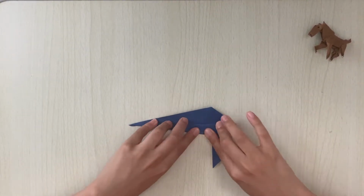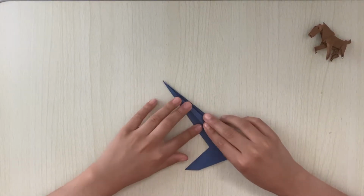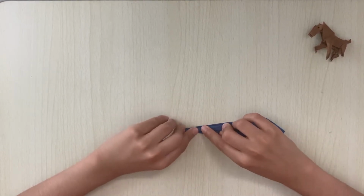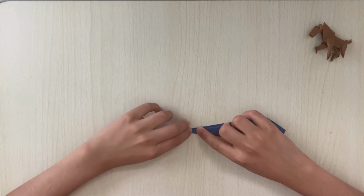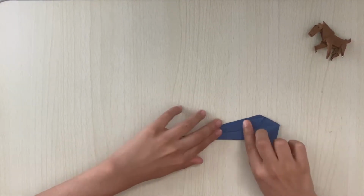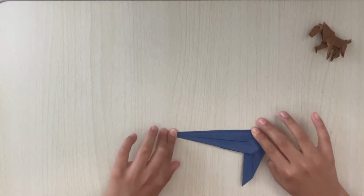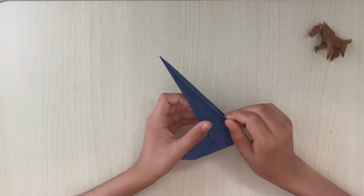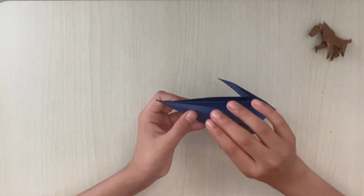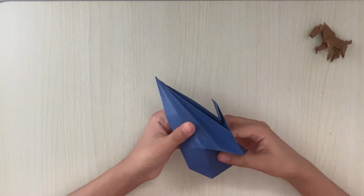Alright. Now we're going to fold down one side, and we're basically going to do the same thing, except it's going to be in the middle. So that little folding down, then opening up and squashing in that we just did, we're going to do that on the middle flap. As you can see here, I'm folding down. I'm going to crease, and I'm going to open it up. And I'm going to open up this little flap over here, and then I'm going to make this a mountain fold.